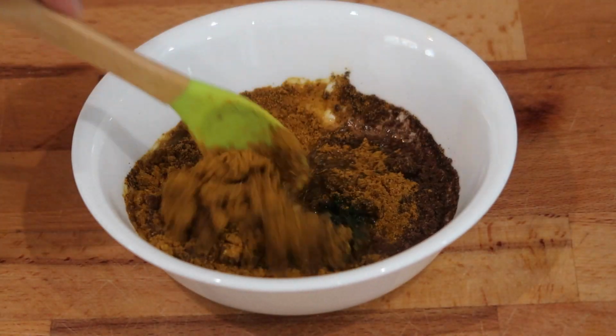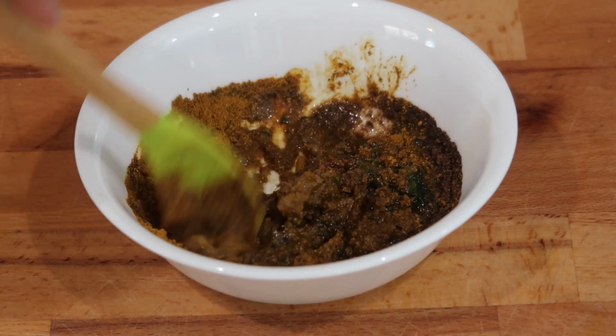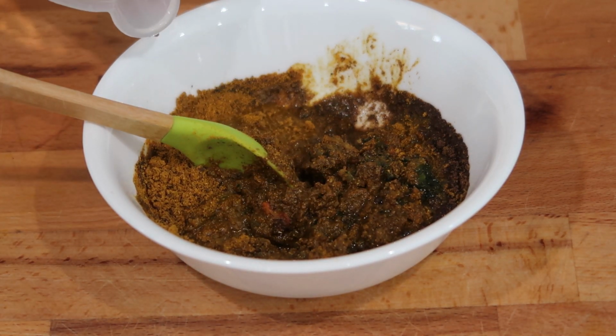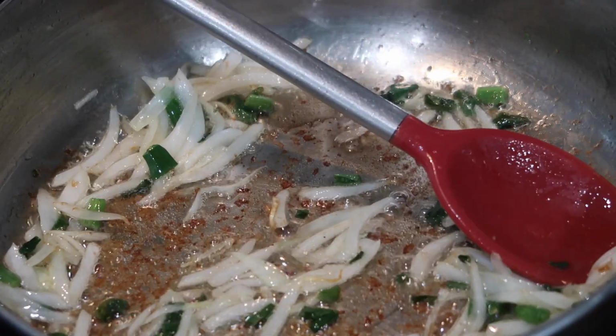Once you've gotten all of those ingredients added into your bowl, you're going to go ahead and add in a little bit of water and mix it up really well until you get a thick paste. Now you want a nice paste so this way it'll cook really well inside the oil with the onions and the scallions.